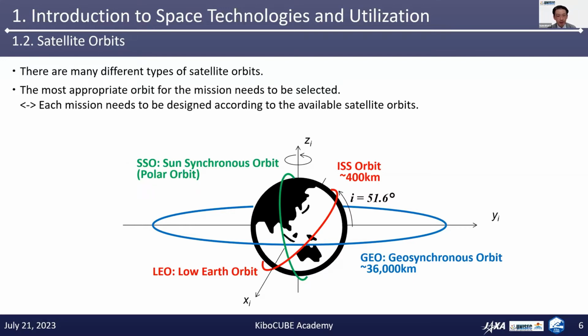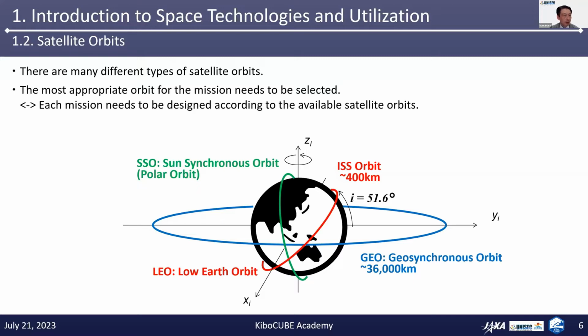An SSO is a kind of polar orbit and flies over the north and south pole regions. Together with the effect of the Earth's rotation, satellites in SSO have a chance to fly over most of the places on the Earth. Moreover, the sun direction relative to this SSO is constant throughout the year, so you have the same illumination condition on the observed Earth's surface. Therefore, this orbit is suitable for Earth observation.